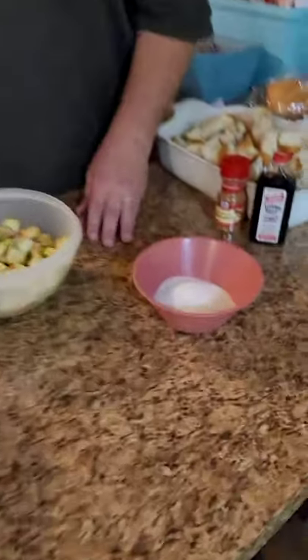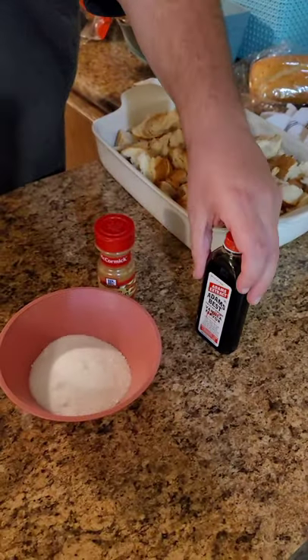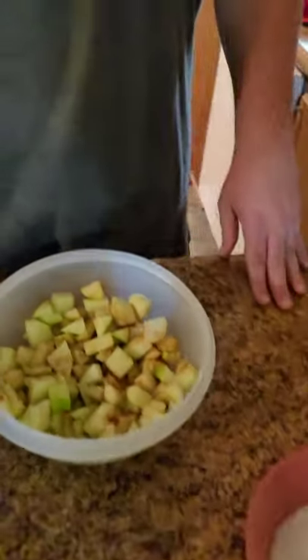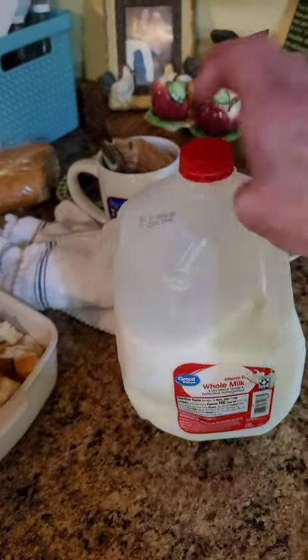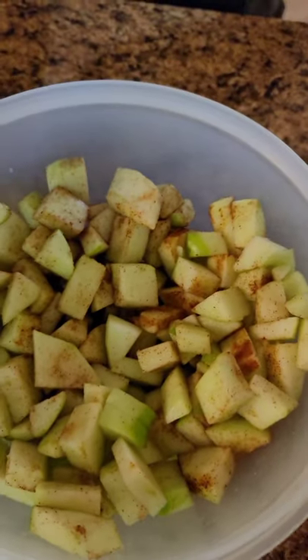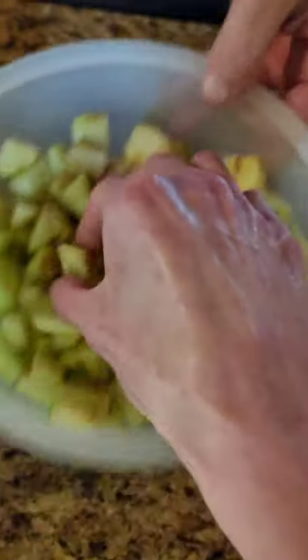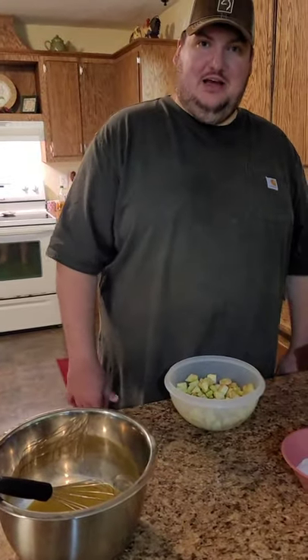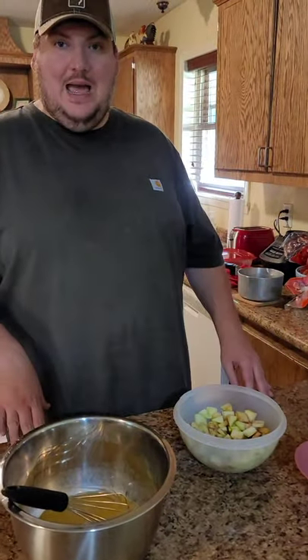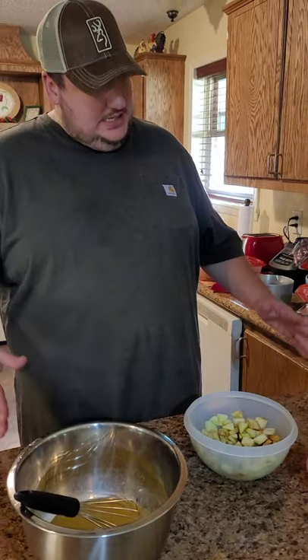Then you have a cup and a half of sugar, then we'll add some cinnamon, then we have vanilla extract, then you have your eggs and milk. That's all it takes to make bread pudding. But you can do bread pudding in many ways. Today we're using apples — we are going full... you can't eat everything I try to cook. I have to cook the whole thing, then you can eat it. But we're making apple pie bread pudding.